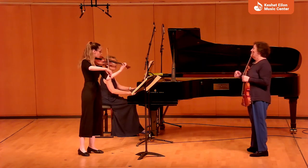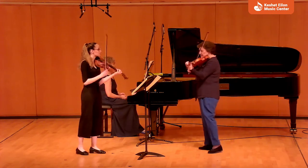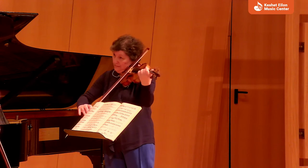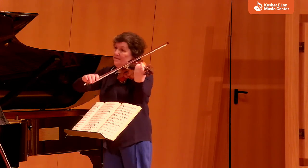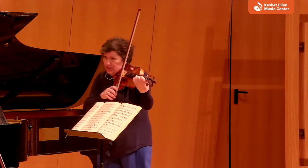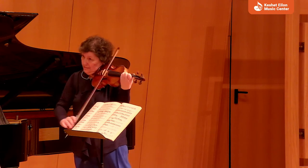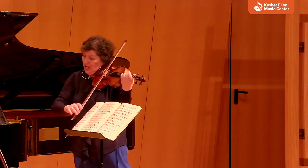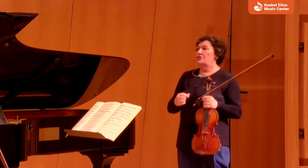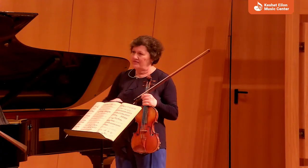Wait. Very good. Sostenuto, not even crescendo. So every single semiquaver, 16th note, needs to be projecting. Much more articulation in left hand and more contact in right, right?